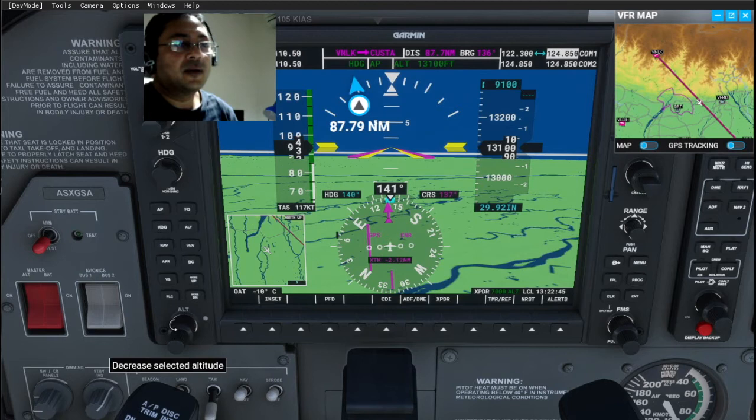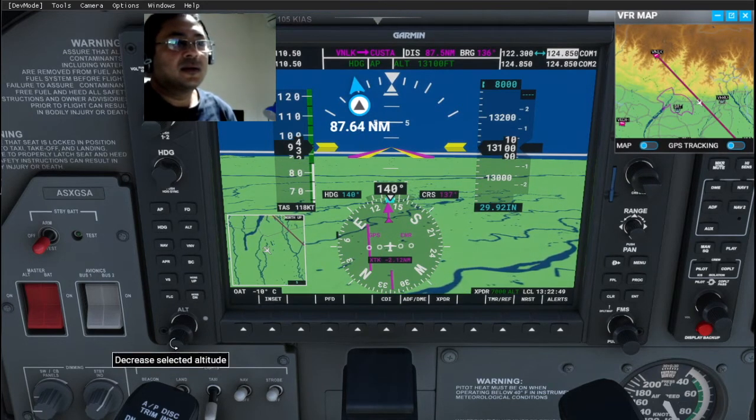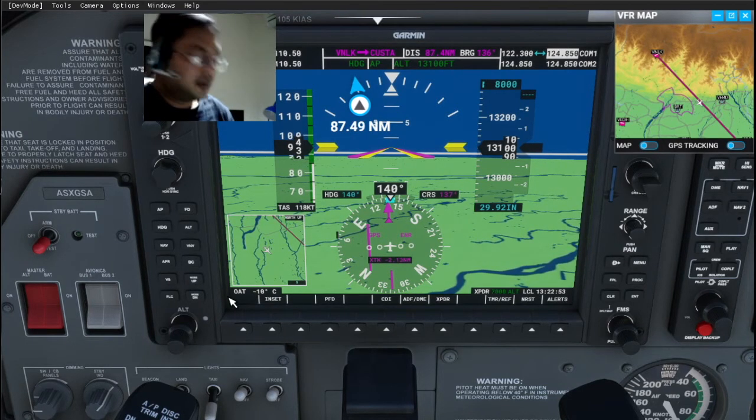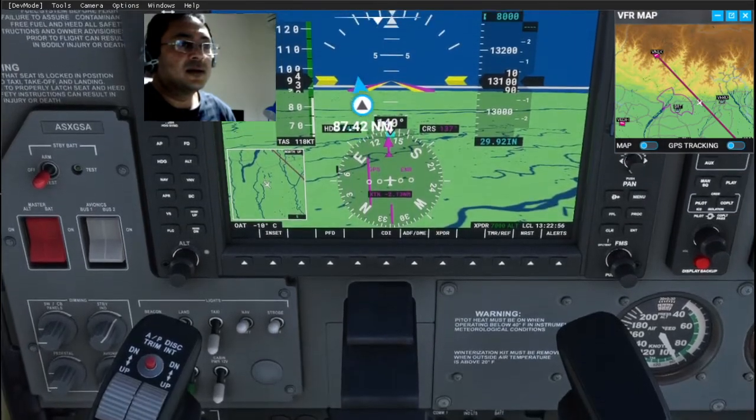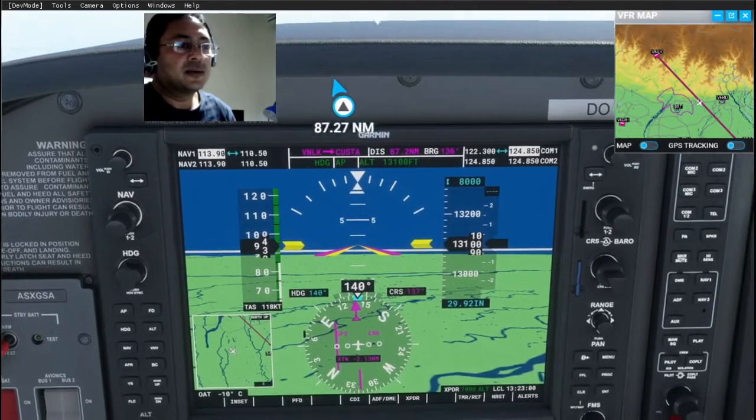It'll go down in thousands. So then take it down to 8,000, whatever you think a safe altitude is. Yes, again, the plane's not going to do anything though until we tell it how do you want to get from 13,000 down to 8,000.